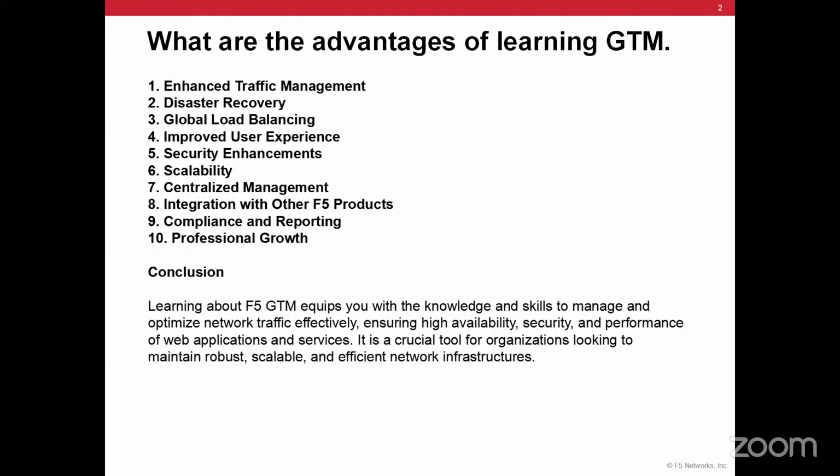What are the features you have? First, enhanced traffic management. F5 provides advanced load balancing and traffic distribution across data centers and servers. This ensures optimal resource utilization and maintains high availability of the application. You can manage traffic within your data center, outside of your data center, and between multiple data centers.